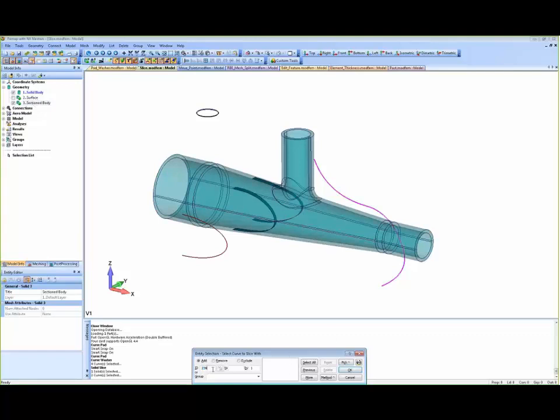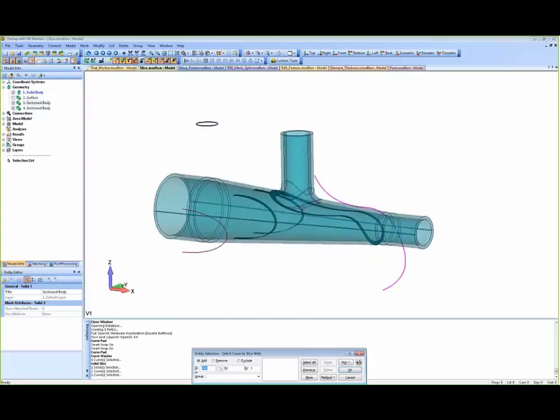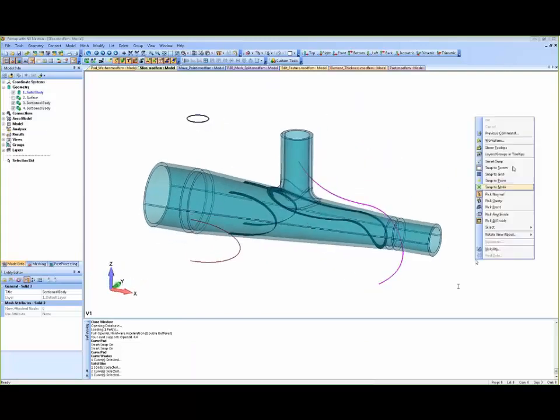Now, since I had that repeated slicing command selected, it's asking me for another curve to slice with. I'm going to hit OK, and then this time I'm going to use the negative Y direction and slice across there. And there you go. Again, we have another cross-section slice.